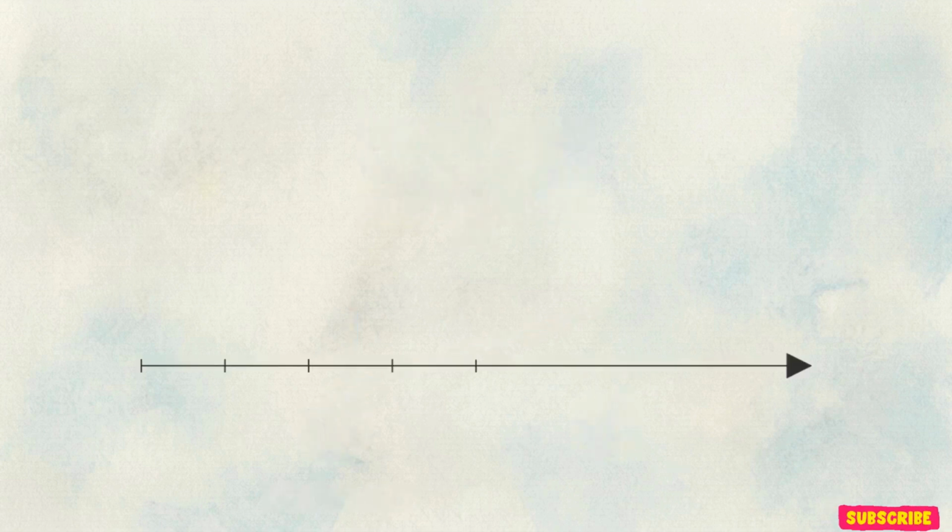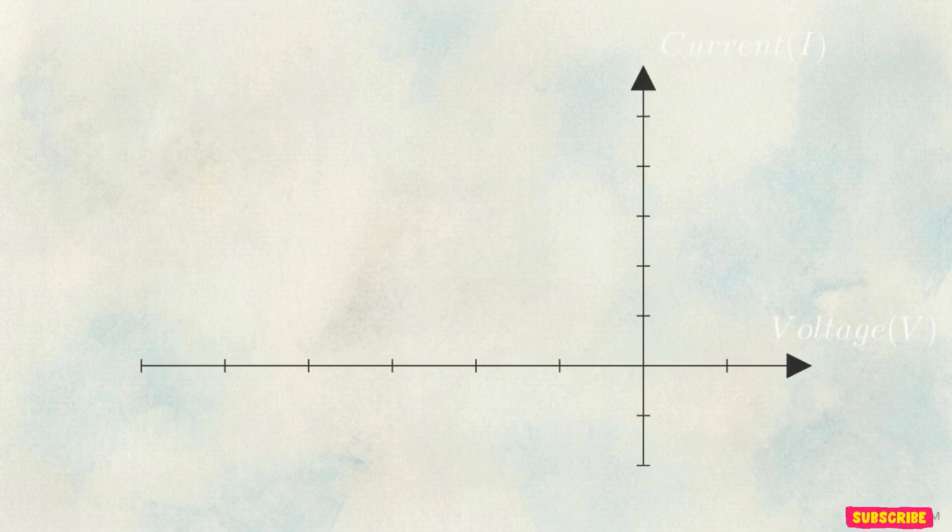We can translate this atomic physics into a current voltage, or IV, curve. This graph plots voltage along the x-axis and current on the y-axis, and it serves as the standard engineering tool used to predict diode behavior. When we map the physics of reverse bias onto the graph, the line extends horizontally along the negative x-axis. It remains virtually flat at 0 on the y-axis, showing that essentially no current passes.